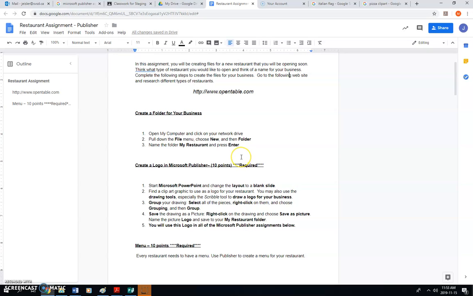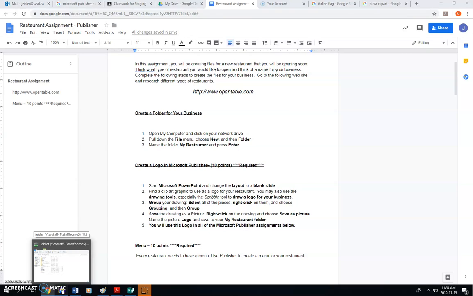Now, first thing that I want you to do to make sure everything gets saved, and when we save, we like to save in multiple places. But for now, we're going to make sure that everything you need is saved on the H drive, so you can access it anywhere in the school. And then we'll get it so you can work on it at home using the OneDrive files that I showed that we worked on in another class.